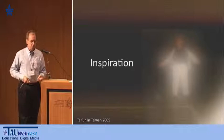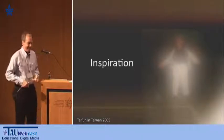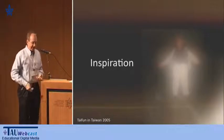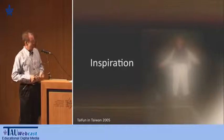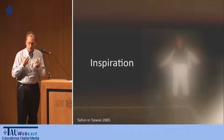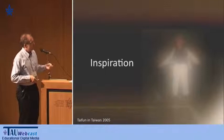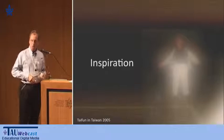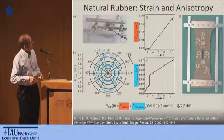Now I come to Gil, and I apologize that I didn't take the photo from the internet. Remember this trip in Taiwan when we went through a typhoon and went out of the bus — this is how Gil appears in a typhoon. I took that as the inspiration, addressing again the impact — many people have used that word before me — referring to Gil. And here I want to come to that inspiration and show some early work we did with single-sided NMR on biological tissue as well as rubber.